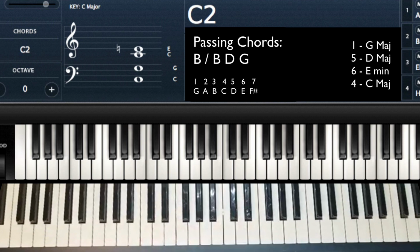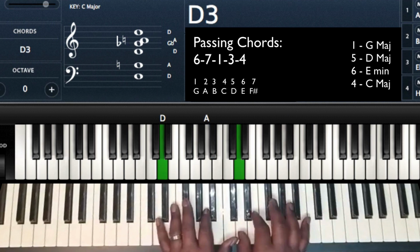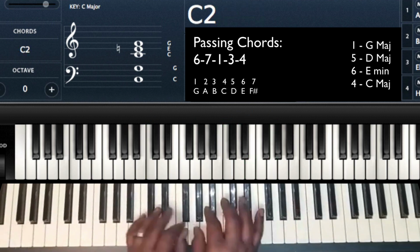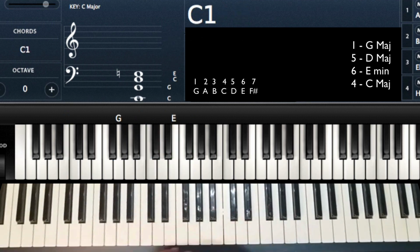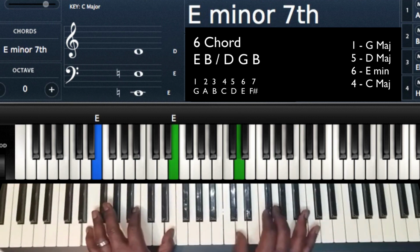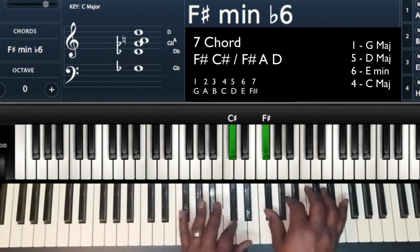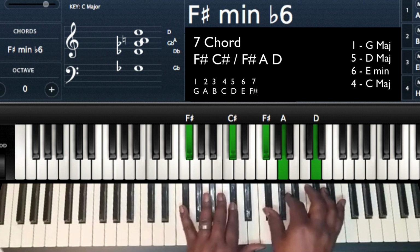All right. Another thing I can do is I can play a 6, 7, 1, 3, 4 chord progression. So I have 1, D major, 5, 6, 7, 3, 4. We already have the 6, so we're coming out of 5. 6. All right, we got the 6 already. E minor 7. Left hand E and E. Right hand D, G, and B. 7. Playing F sharp. Left hand F sharp and C sharp. Right hand F sharp, A, and D.